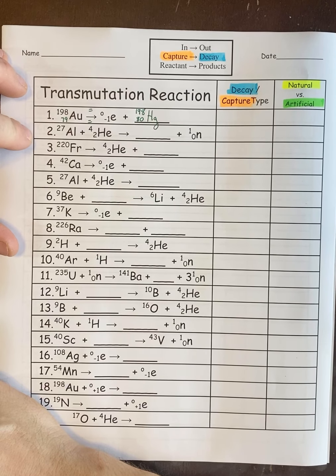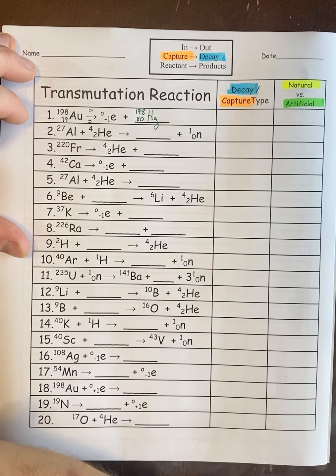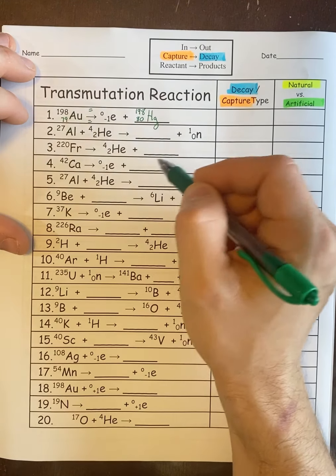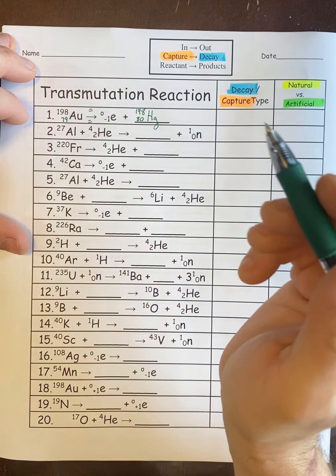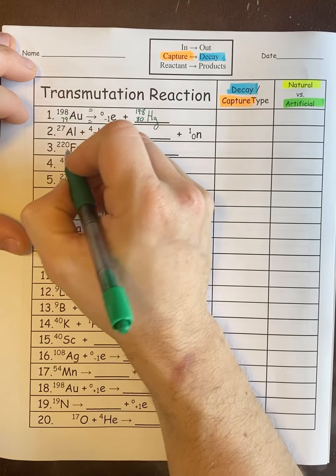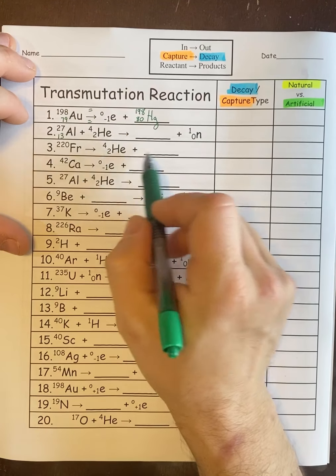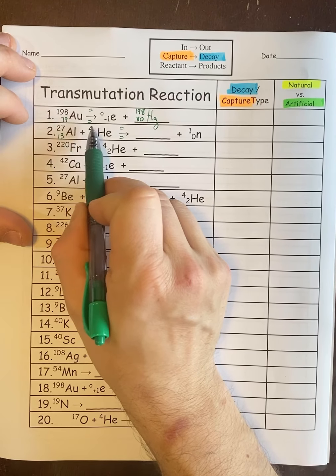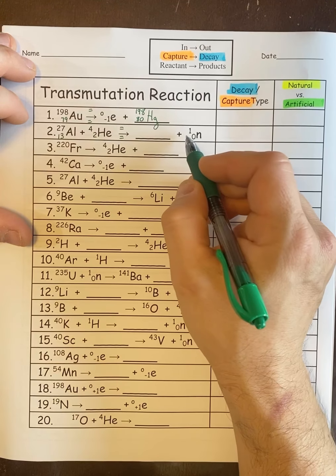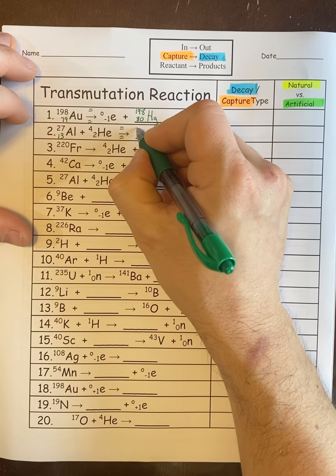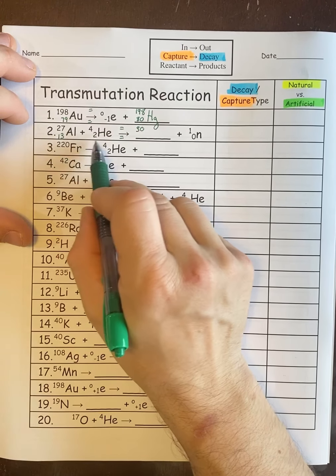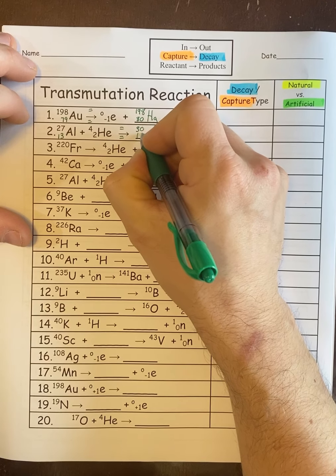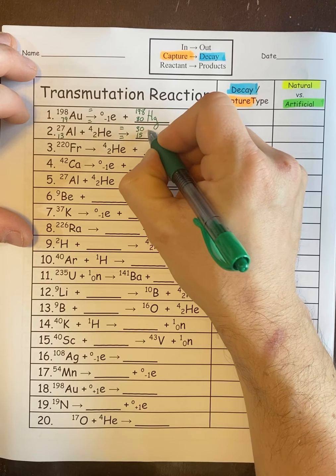Now let's do the next one and then I'll do capture and decay at the same time. For the next one it's a little bit more complicated but it's really not. You have two things on the left and two things on the right. So you're going to add up the total left and the total right and make them equal using the blank. Aluminum, AL, the atomic number is 13. Now we're going to make the top numbers equal. On the left I have 27 and 4 which is 31, which means I'm going to have 31 on the right. So I have blank and 1 and that has to equal 31. So the top number is going to be 30. Then I do the bottom numbers. 13 and 2 is 15 on the left so I need 15 on the right. Blank and 0 have to add up to equal 15. So in this case it's 15 and element 15 is P.